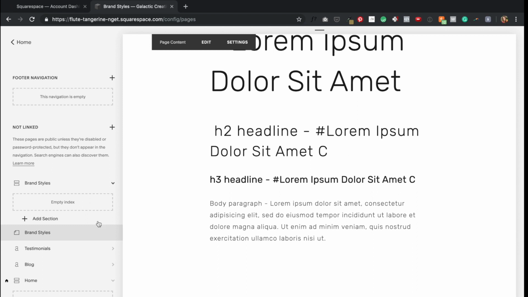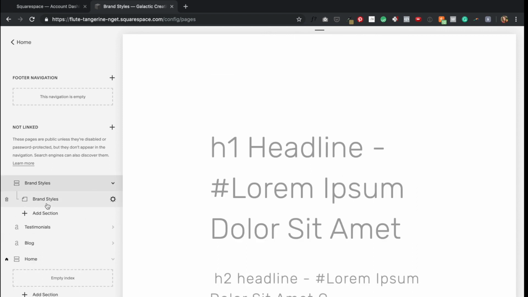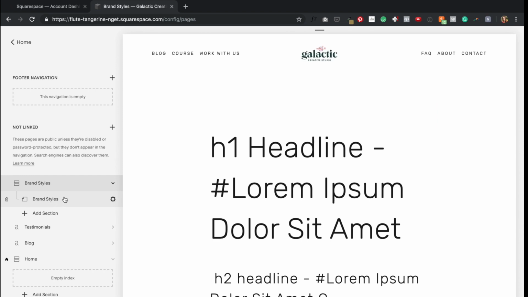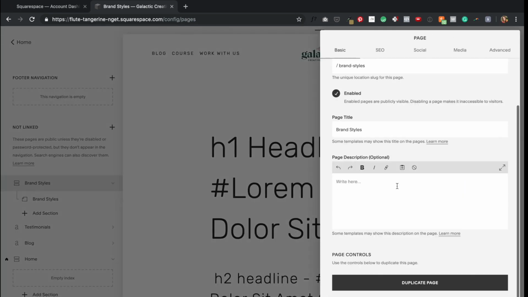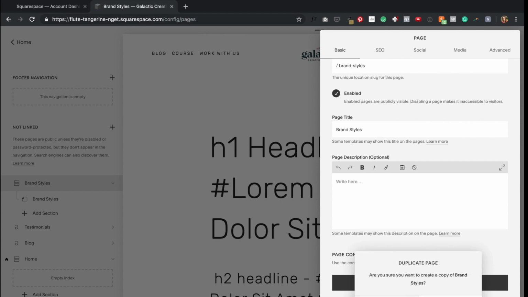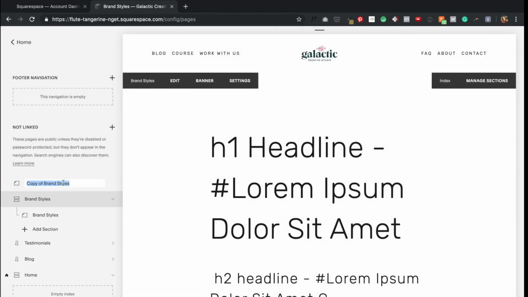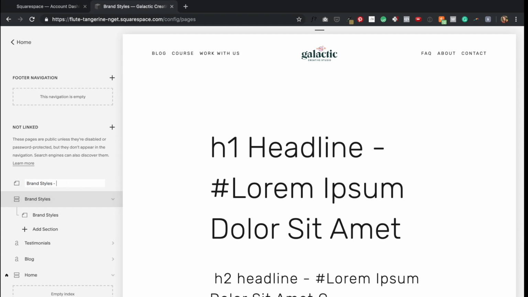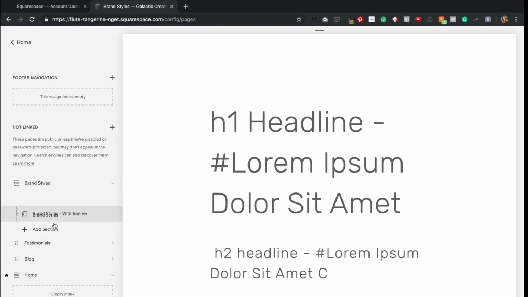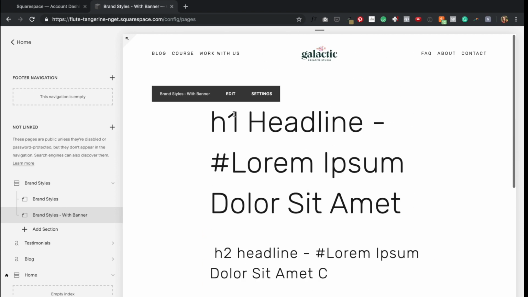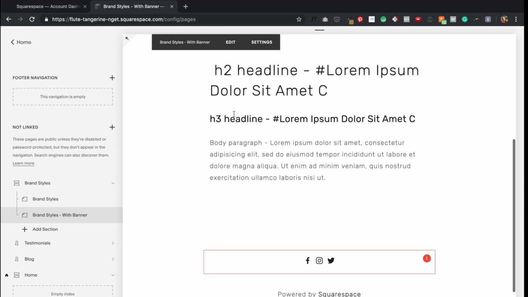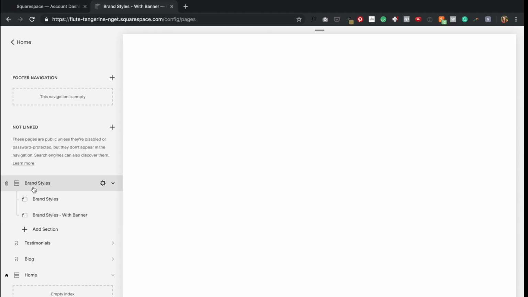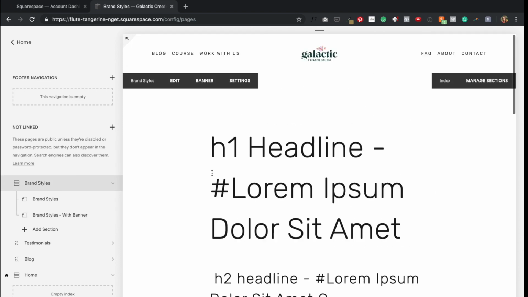And what that just means is an index allows you to stack different pages on top of one another in one long scrolling page. So this brand styles page I've already created, I'm actually going to duplicate it and stack it underneath my existing brand styles page, because this time I want to see what my font settings would be if I included a background image, because Squarespace in this Brine template treats those two differently. So if I have an image or a solid color banner behind my page section, it's going to treat those font settings differently. To show you what I mean, I'll actually create a background image.